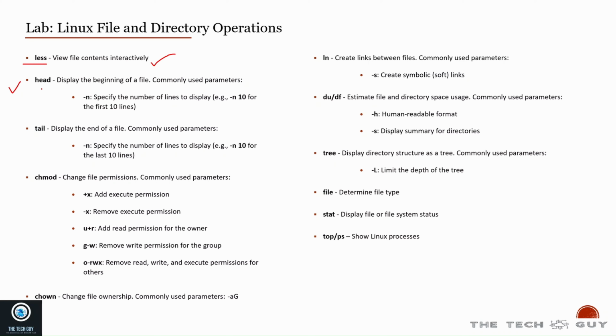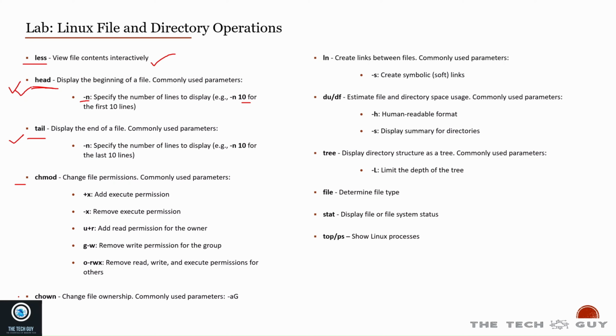The machine can have tens or hundreds of backups, so you do not really want all that. So you can use head and tail to find out. head -n, and after n you can use a number, will list the top n items, and similarly tail lists the bottom n items from that particular list.